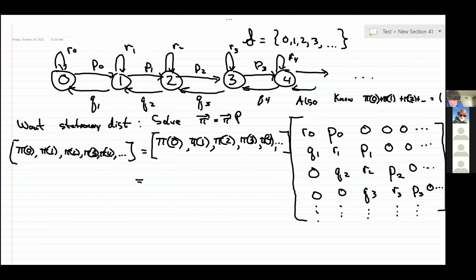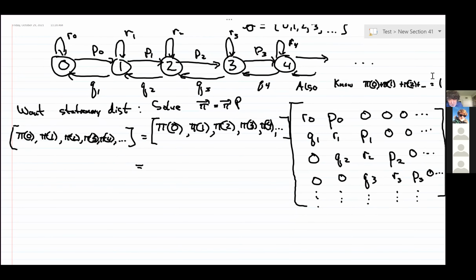So let's just do the multiplication. Now, we're trying to get a formula that works in general. We just did this for the birth-death chain. We're trying to sort of duplicate the effort. We don't expect the same formula, but the same idea to solve this in an infinite number of equations. Any questions before we proceed?